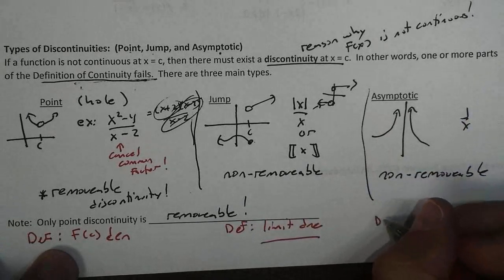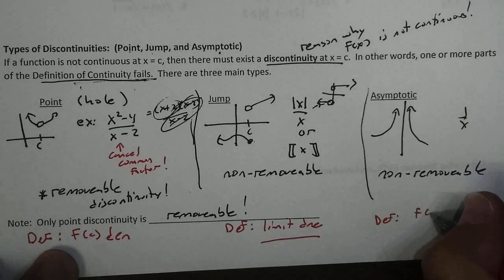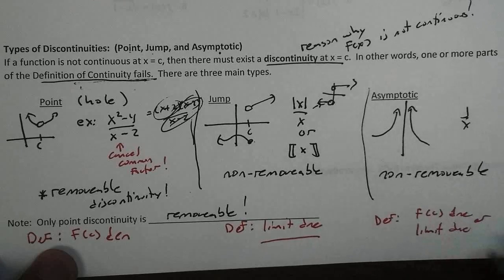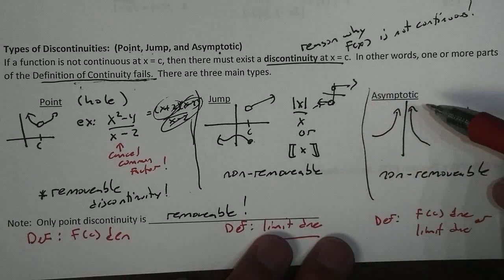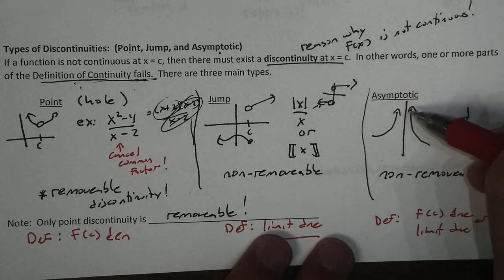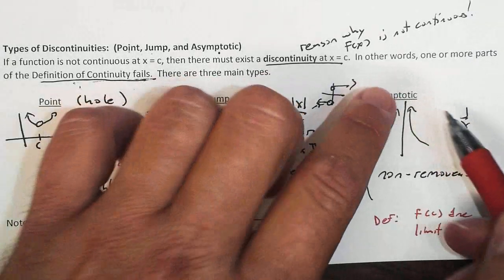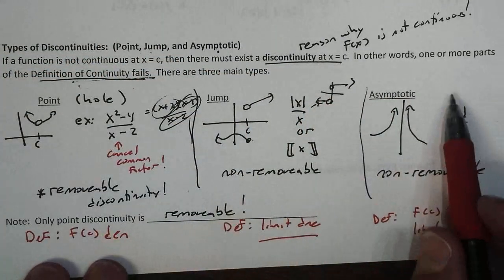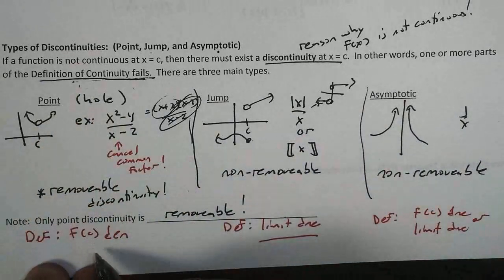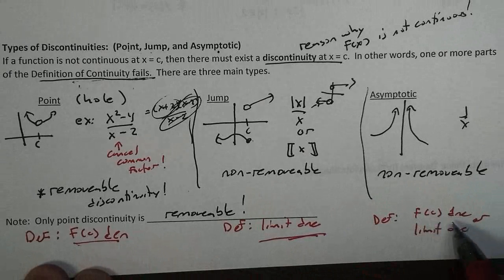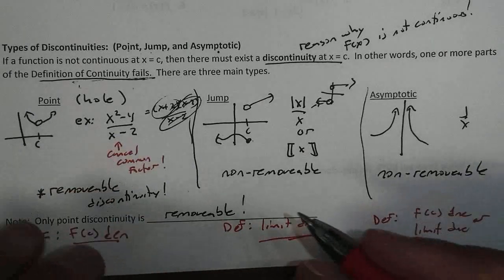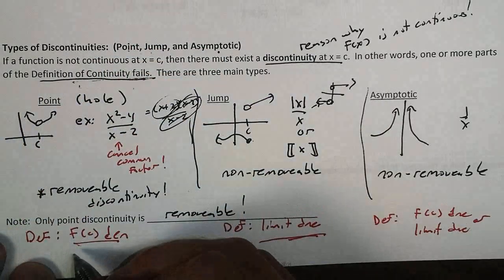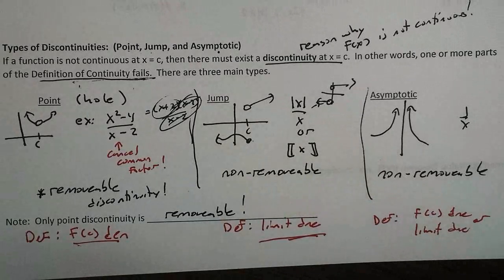In asymptotic, a couple ways. One, you could say the value at c does not exist, or you can say that the limit itself does not exist. Either case here, because remember, asymptotes cannot have a limit on them because you're never approaching a certain value. So we say that the limit at asymptotes does not exist. So notice when I say what part fails, it's either the value, the limit, or both the value and the limit. And there's the other one, that the limit does not equal the value. For example, if I had a point up here somewhere, it has a value and a limit, they're just not equal. You're going to see a question like that, I promise.